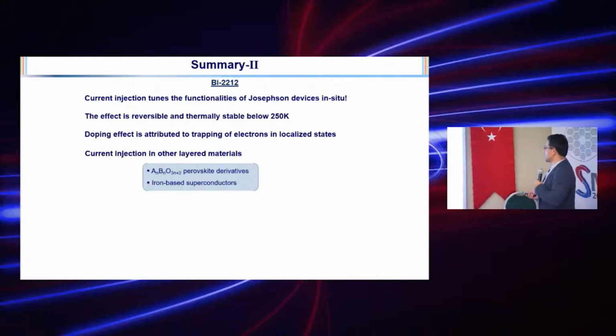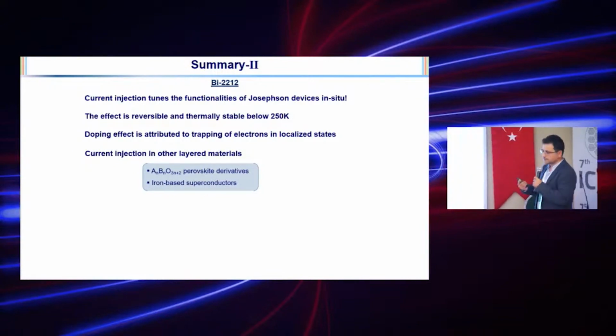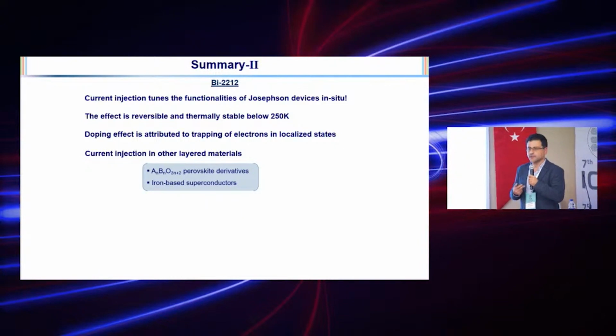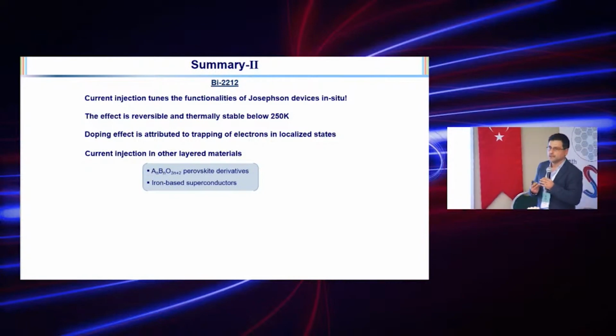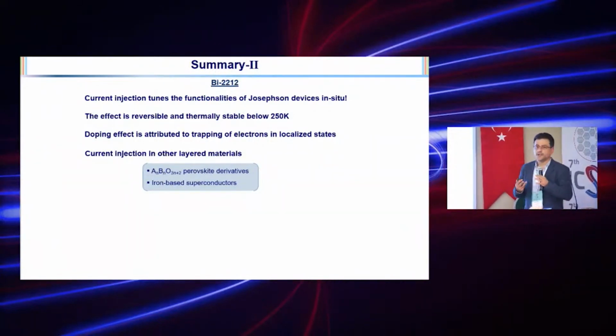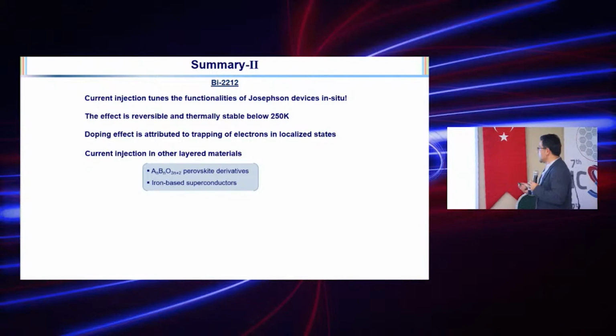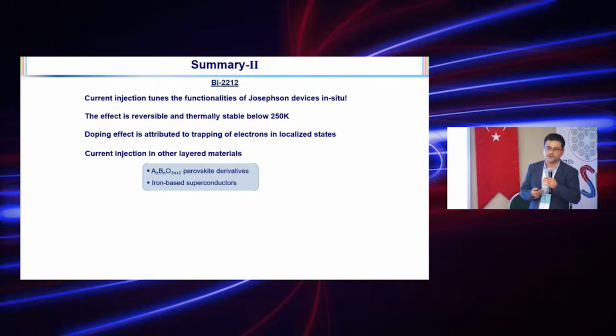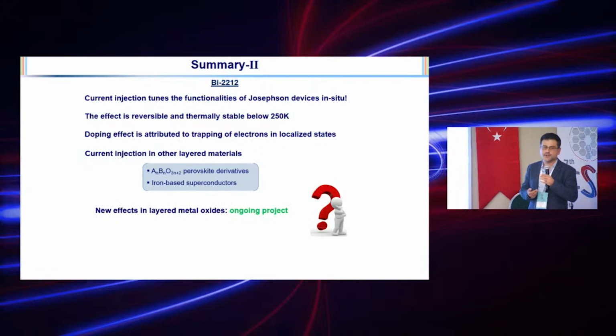Okay, this is the end of my summary, and this BISCO is a very nice platform for terahertz devices, and to go further we can grow large BISCO films. If the film is of high quality, then we can combine all of the terahertz devices. Then we can realize the terahertz chip. And also we can use this current injection to manipulate or tune our carrier concentration to change the frequency of the terahertz emission from this source.